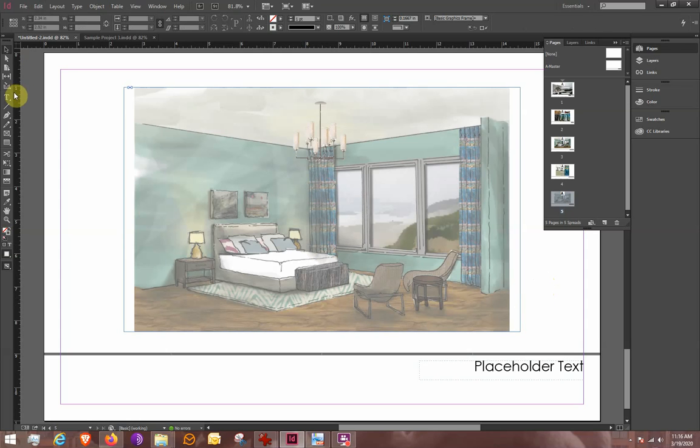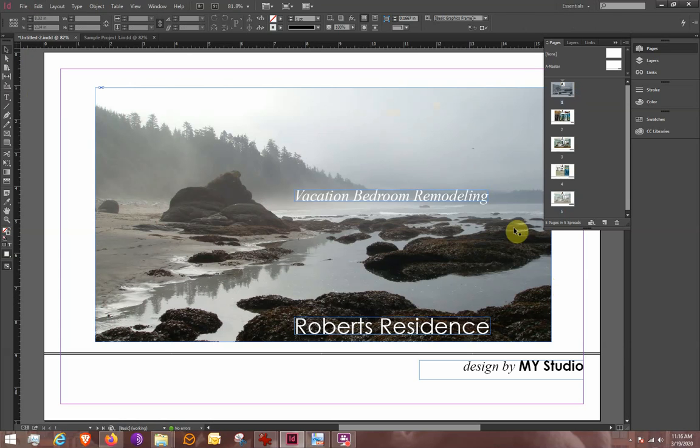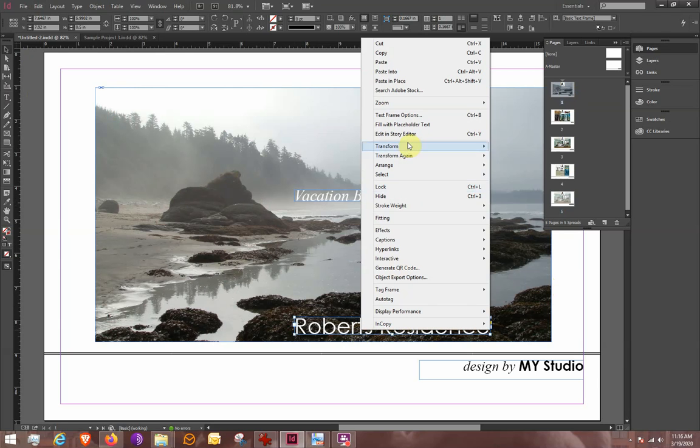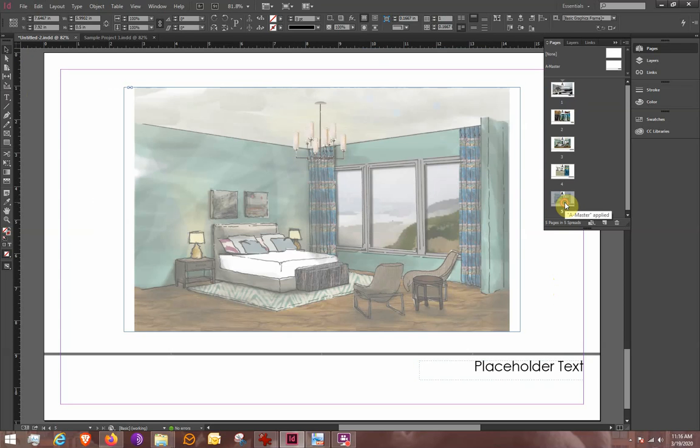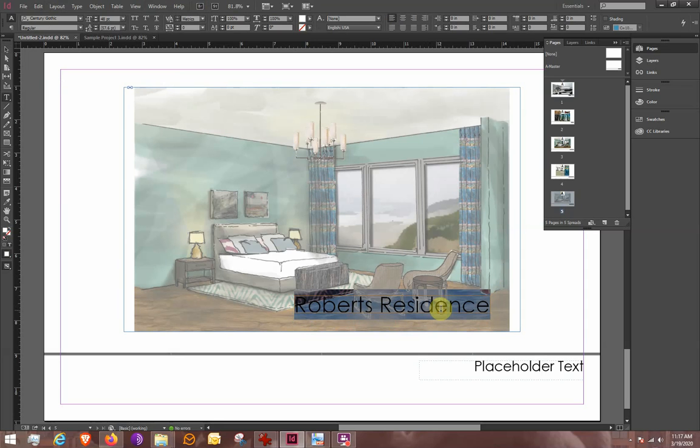And then let's go back up here, and I'll take this text, and I'll copy it, right click, copy, and go back down here and paste in place. Move it up, and I think this time I'm going to change this text to black.